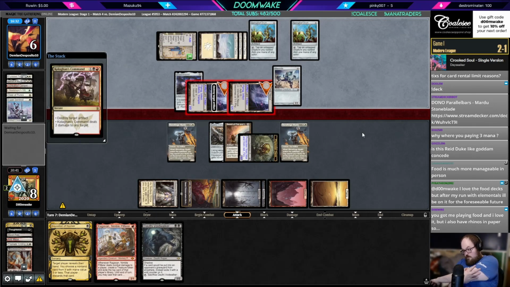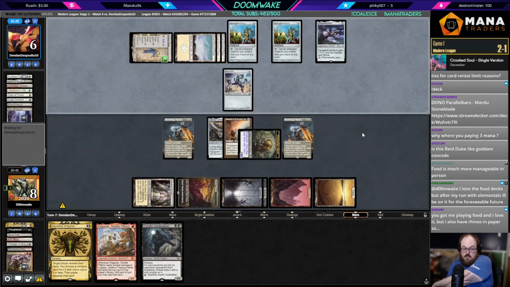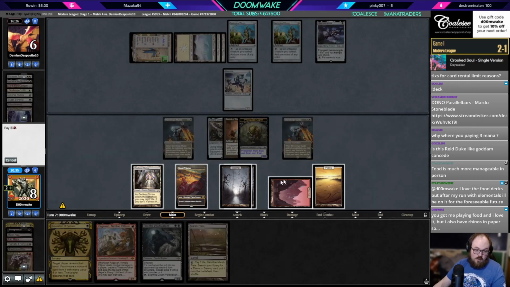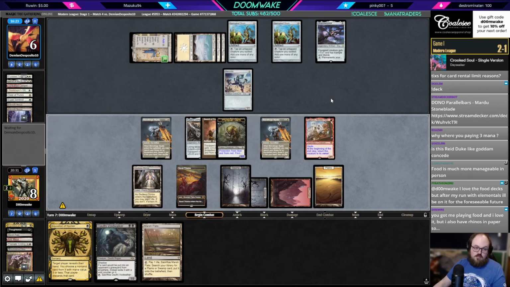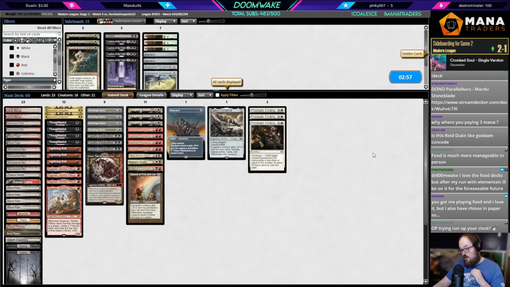Love the Food deck, but after my run with Elementals, I'll be on it for the foreseeable future. That's kind of where I was at with Rhinos. I love playing the Food deck, and I was having good success with it, but then I just started crushing people with Rhinos. It's not like I'm done playing Food. I'm gonna play it from time to time. It's just, when I'm looking to win and get trophies, I want to play Rhinos, because I think Rhinos gives me the best chance to win, even though I enjoy the Food decks a lot more.